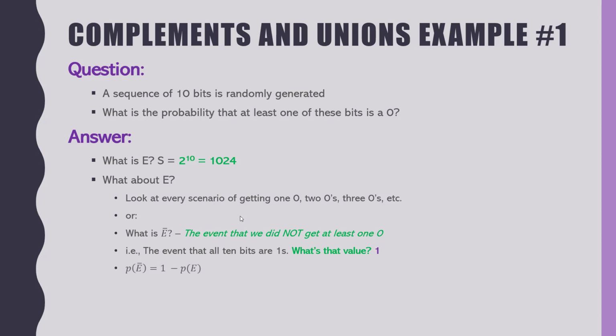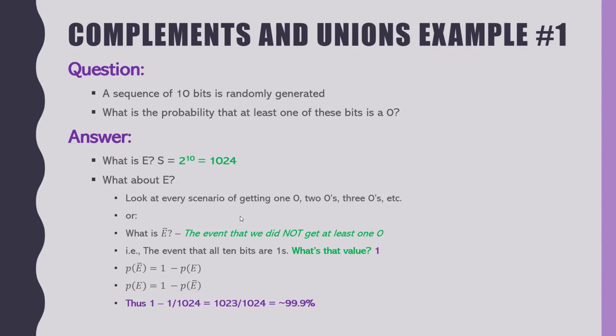So that means that the probability of the event not occurring is 1 minus the probability of the event occurring, right? Which we know this, that's our basic formula. Well, algebraically, we can rearrange that to be the probability of the event occurring is 1 minus the probability of it not occurring. Well, what's the probability of not occurring? 1 over 2 to the 10th, right? So 1 minus 1 over 1024, which means there are 1,023 divided by 1,024 ways that you'll get at least 1 zero, which is 99.9% approximately, which makes sense, right? This passes the sniff test.